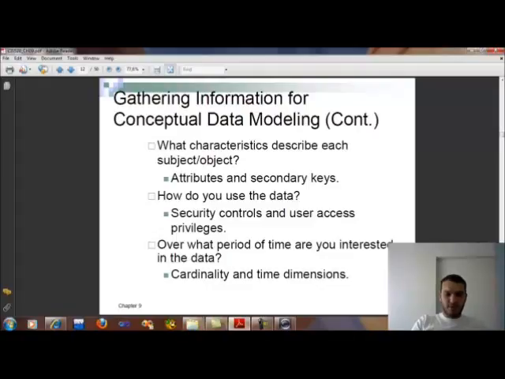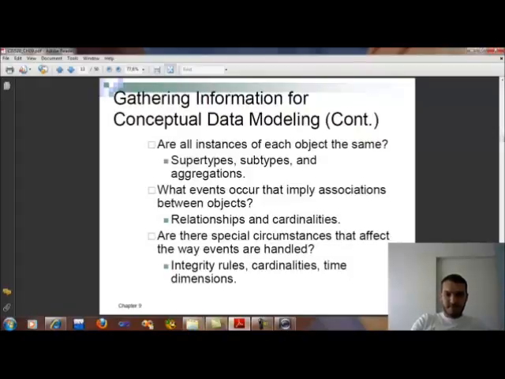How do you use the data? Firstly, we can explain this question as security controls and user access privileges. And the other is, over what period of time are you interested in the data? Cardinality and time dimensions. And are all instances of each object the same?